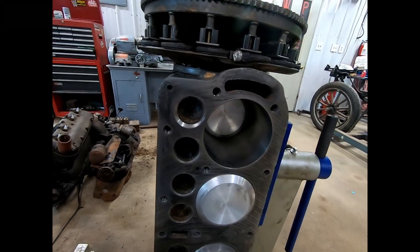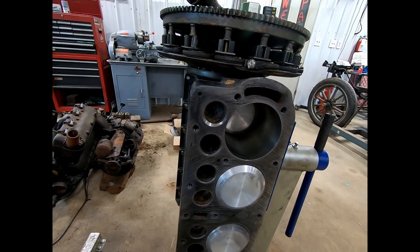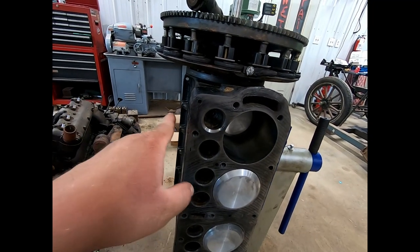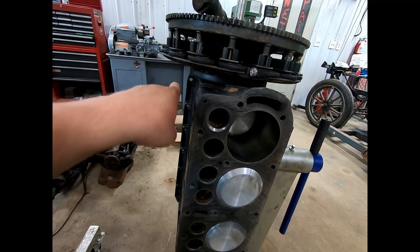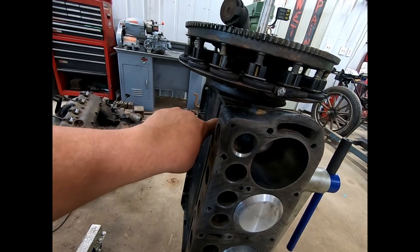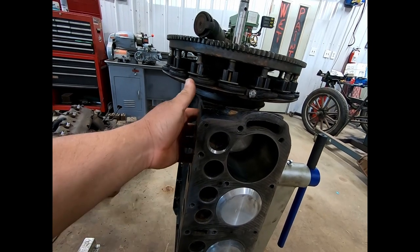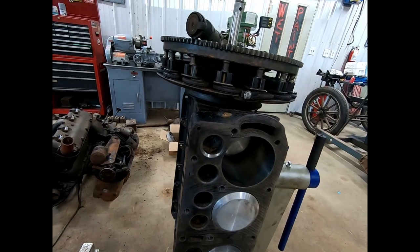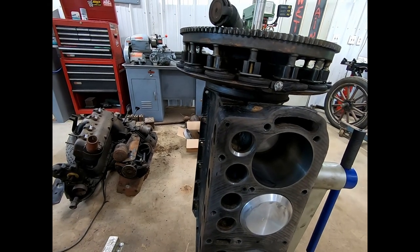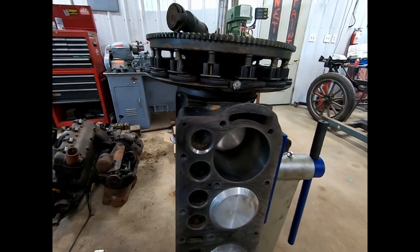So, I mean, I have a little lathe and a mill. So I did some thinking and I measured the lifter bore holes, which to me should be completely in line with the valve guide, because when I stuck the guide in here and stuck a lifter in, they were way out of center. So the hole is crooked more towards the lifter or the cam. So I measured that hole and it comes out to exactly 7/16 of an inch in that particular hole. So let's see.